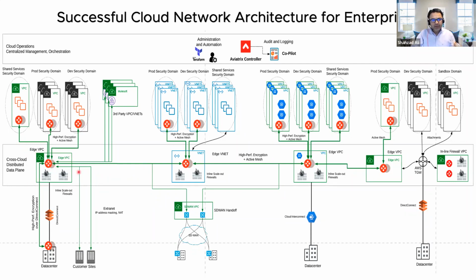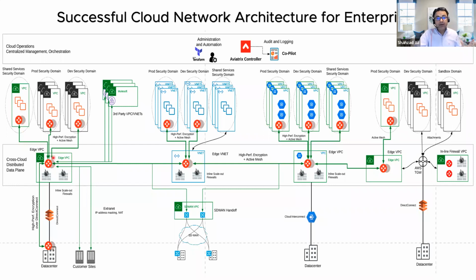What you see here on the left-hand side is the transit VPC in AWS, where we have our transit gateways deployed. And then you see the next generation firewall, like Palo Alto VM-Series, sitting in a centralized location. And then they're connected to the VPCs. These are the spoke VPCs where you have your actual applications deployed. And then we will build this connectivity.